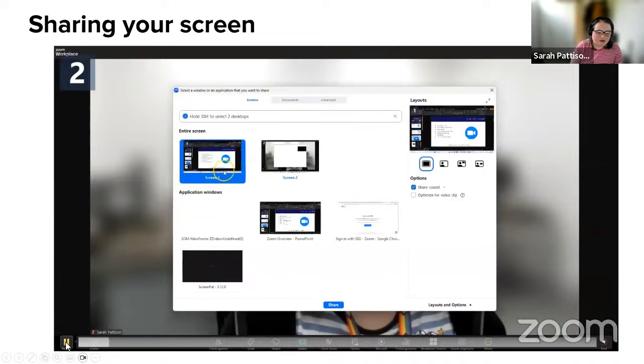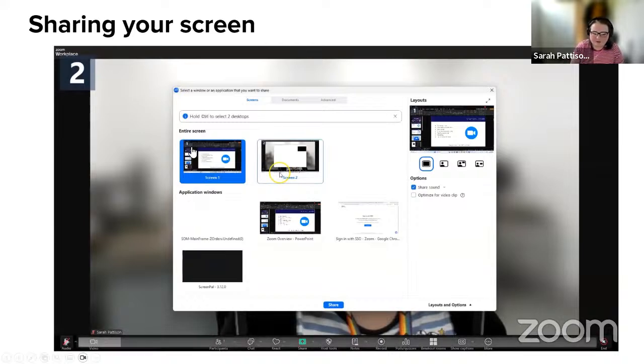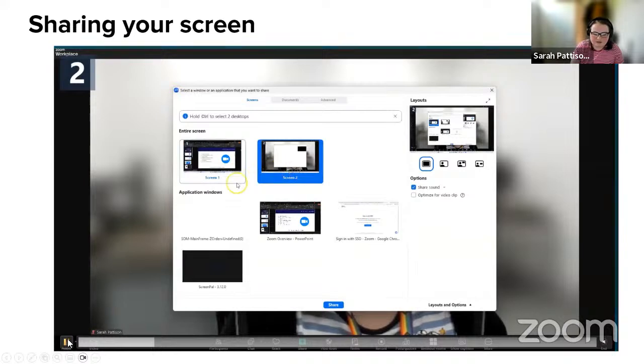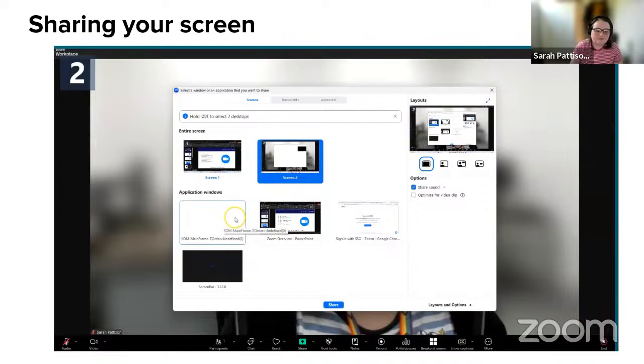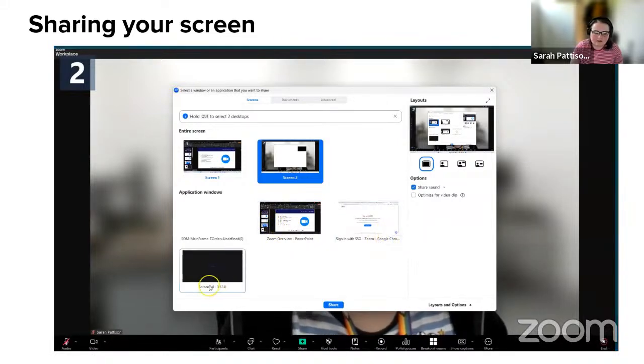If you click share, you have a couple of options for sharing your screen. I have 2 screens. I have my own laptop, and then I have an external screen that I can use. So it's my choice which one I want to use. At the moment I'm sharing screen 2 to show you all of this. So you can just choose whatever screen you're planning to share. You can also share just specific applications as well. To do that, you can see here I have the PowerPoint open or I have Google Chrome, so it's my choice which one I want to share. So if I only wanted to share my browser, I could do that.